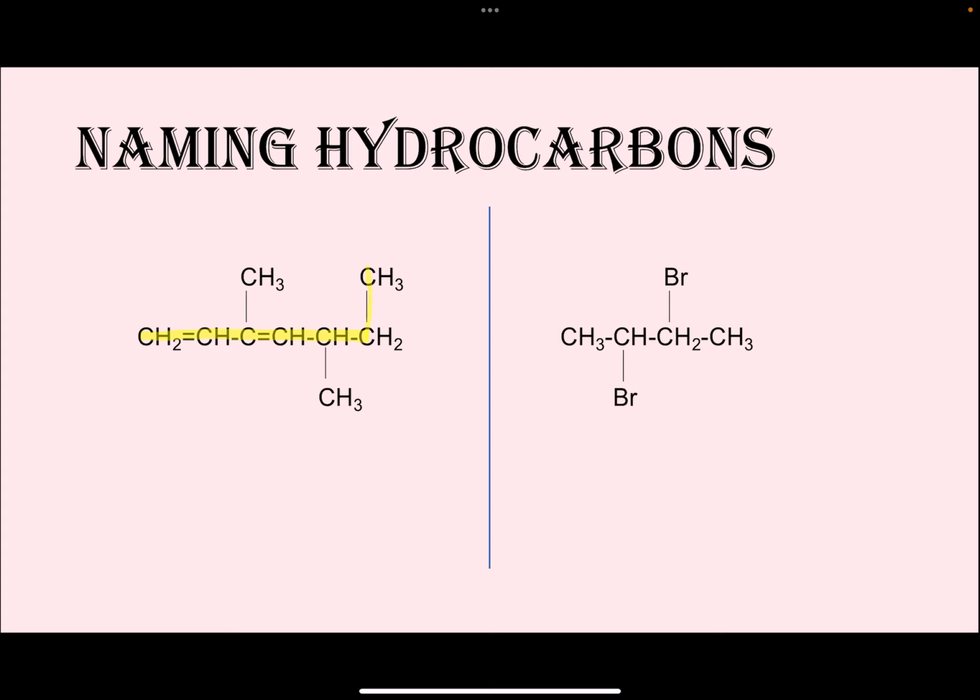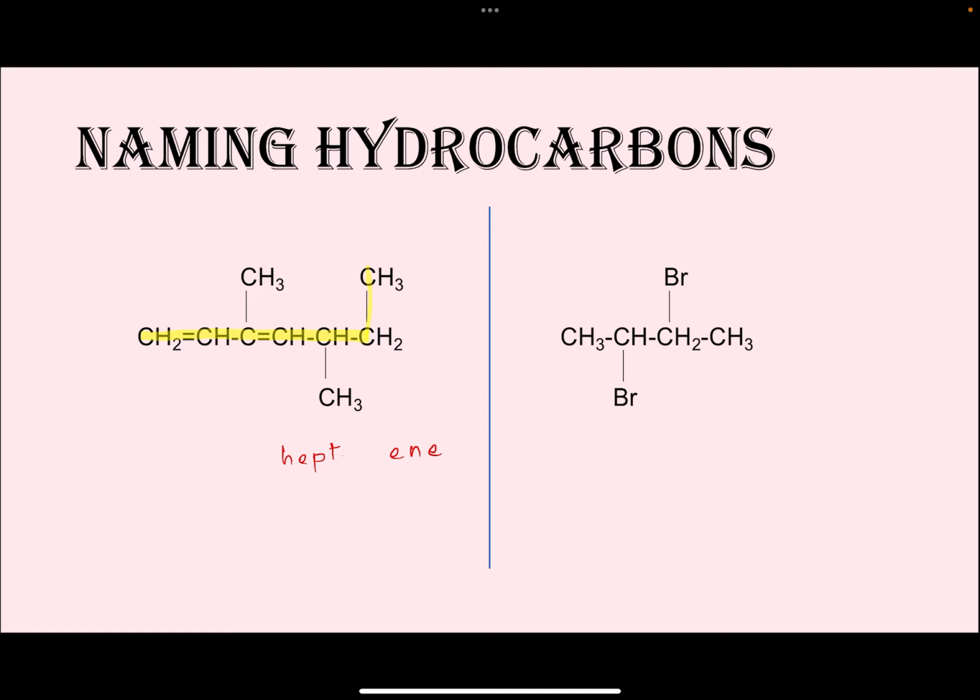We have seven carbon atoms, so the prefix for 7 is hept. And then, as you can see, we have some double bonds here, so we are going to end this with an ene. The reason why I left some space in between the hept and the ene is because we have to put the location of the double bonds.